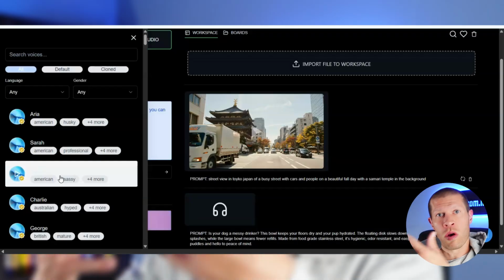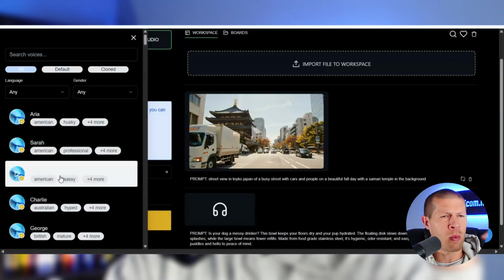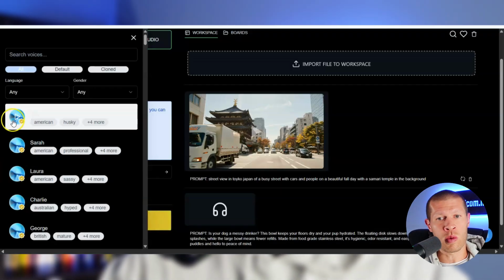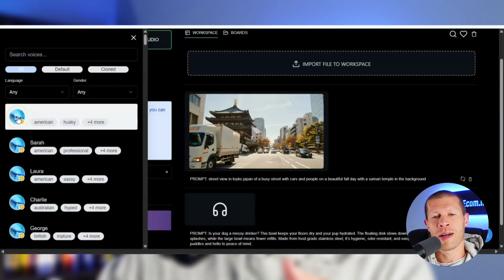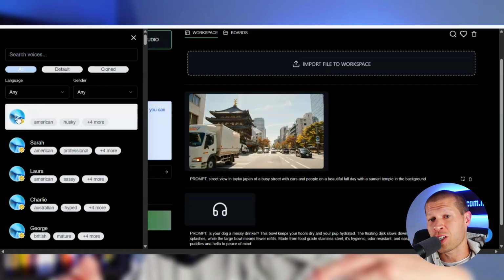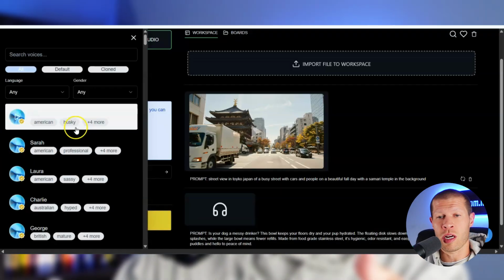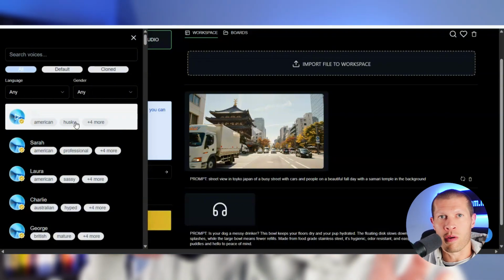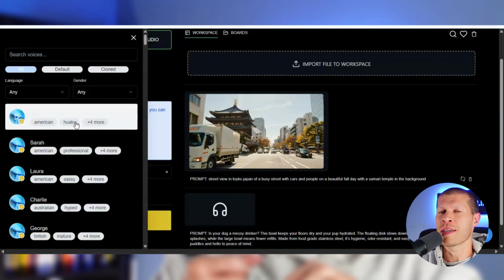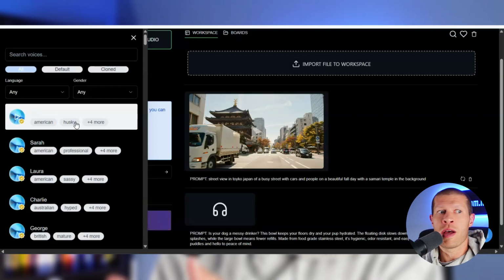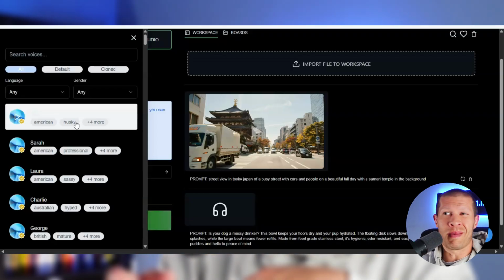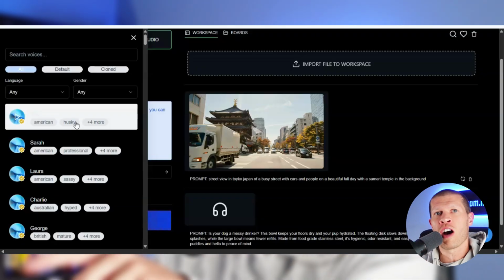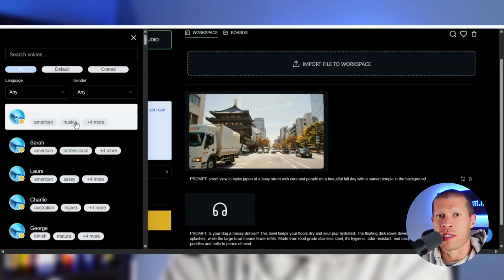So for example, one of the products that I marketed, 2 months ago or something like that, was that golf ball stamp. If I were to put Aria, who's a girl with an American voice, as you can see here, she has kind of a soft voice. Doesn't sound like a golfer, right? So I have a golf ball stamp product. The best results would probably come from like an American male, probably in their 20s or 30s, kind of sounding like a golf bro to other golf bros that are going to buy that specific ball stamp, right?